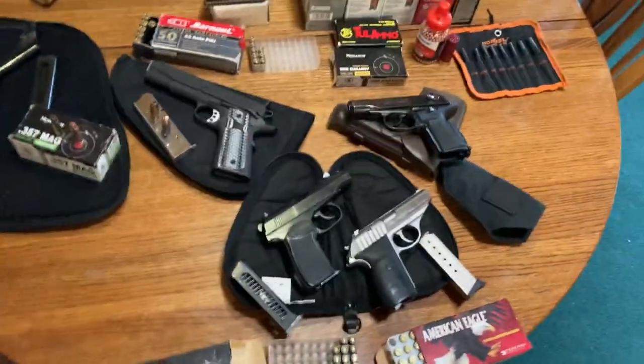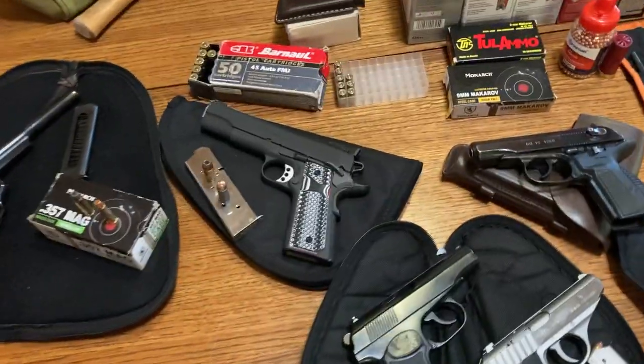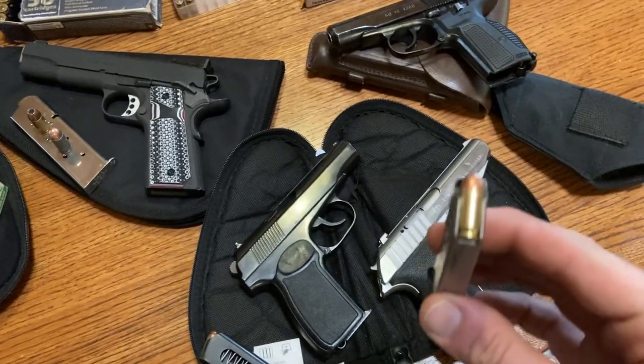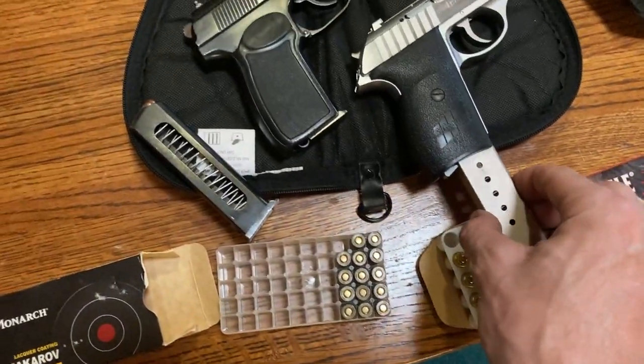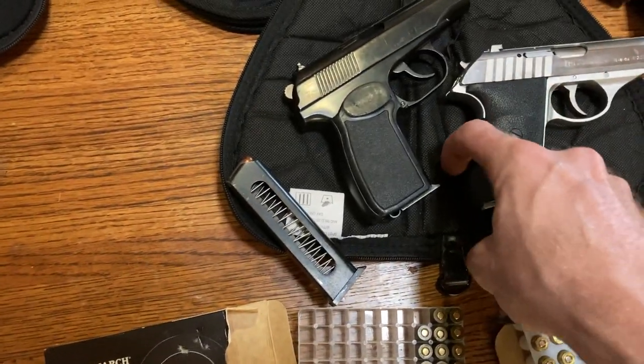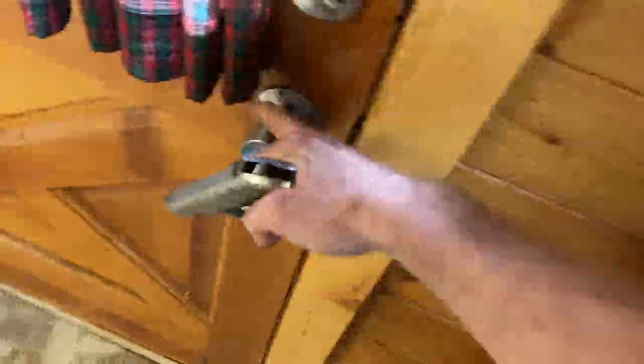Now this is going to be interesting, because I'm shooting and I'm trying to take you guys with me. I already got my ears on. So here's one round of the American Eagle. We're going to go ahead and put that into the SIG here, and we're going to go shoot it.